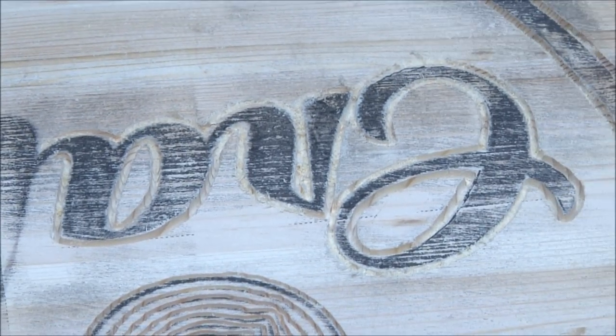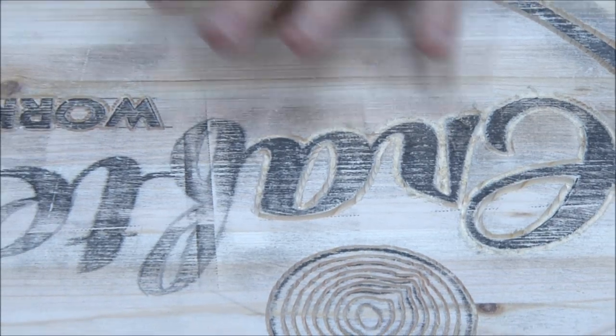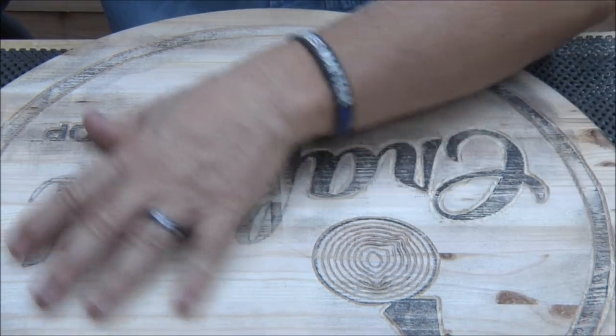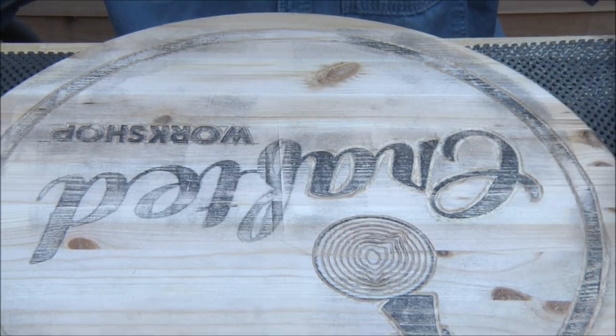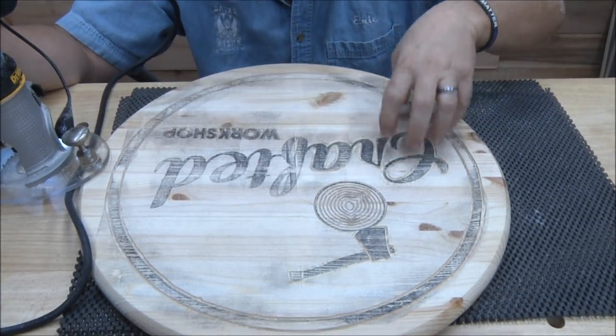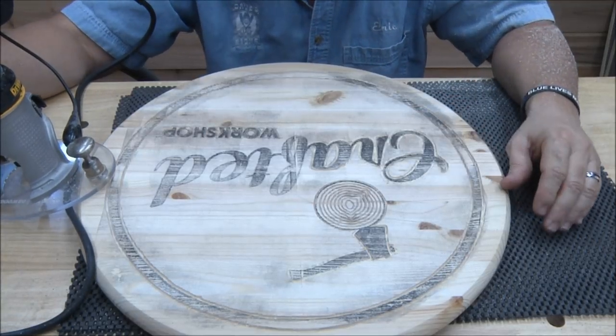Okay, you guys can kind of see where I'm going here. So I'm going to go ahead and finish up the rest of this. Then I'm going to come back, set my profile bit deeper, and go around all of this stuff again to give myself that buffer zone that I talk about, so that when I take out all of this extra wood, I don't have to get as close to these letters and take a chance on nicking them. So we'll be back.